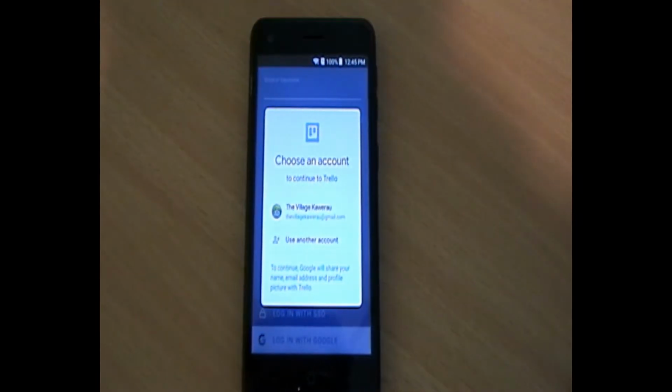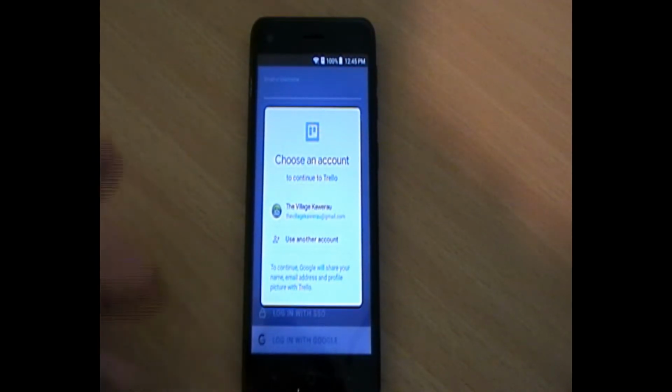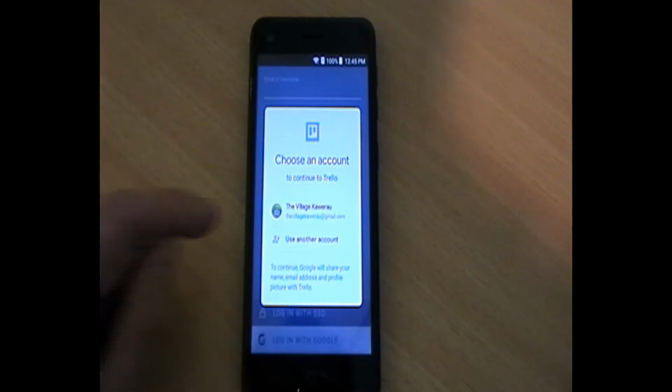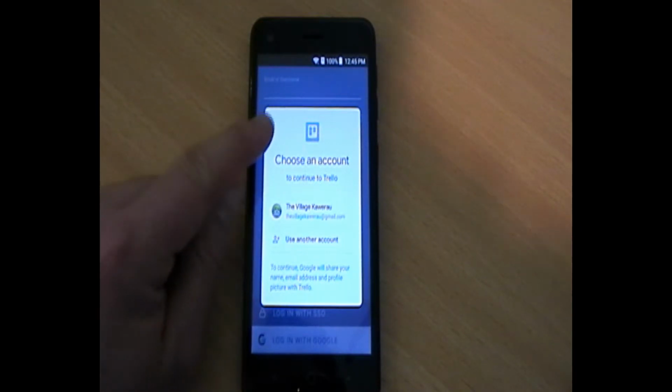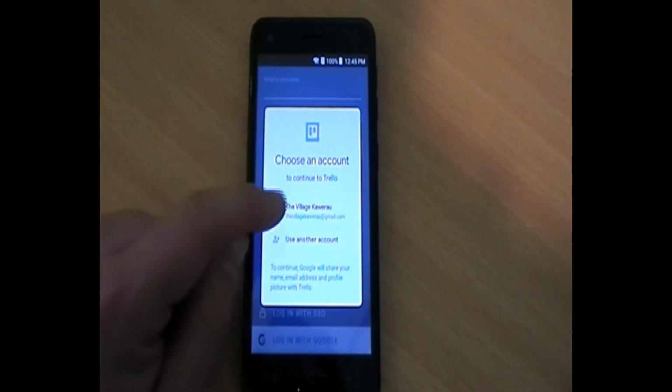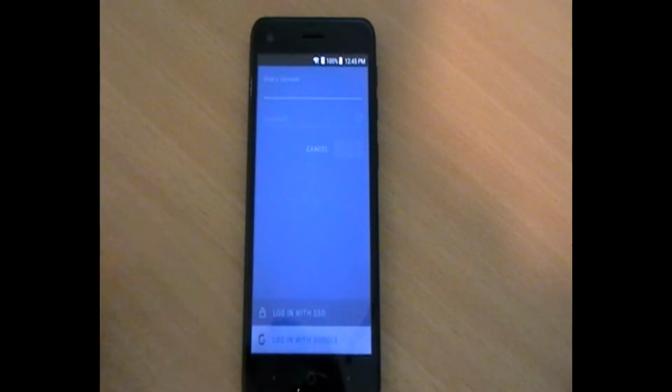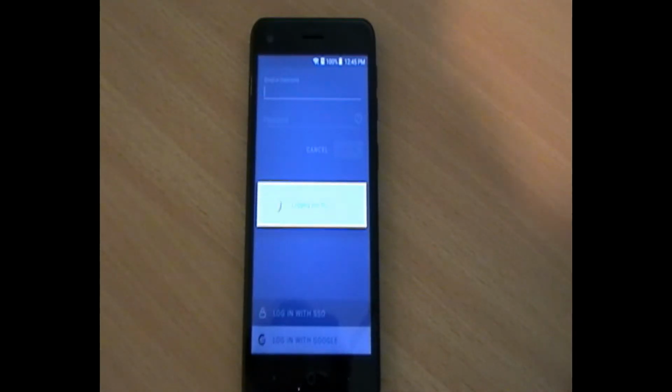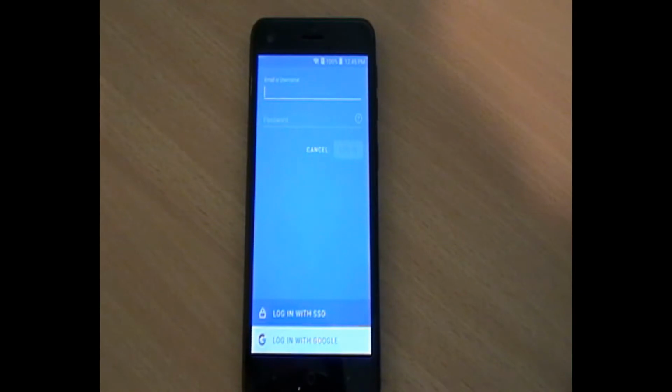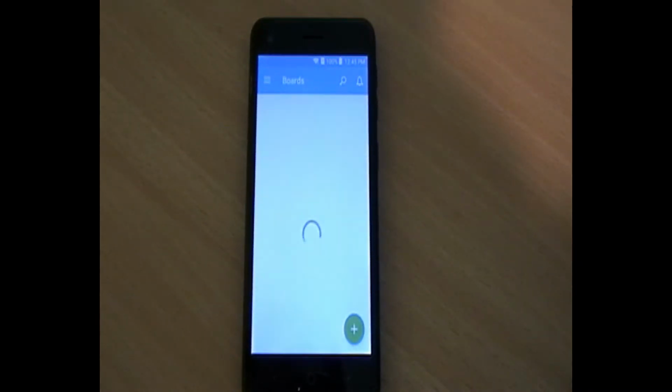That might take a little bit. It will ask me what Gmail account I want to use. If you don't have that, you can just use your username and password, whatever you're usually using. So of course I want this one. And it's loading.